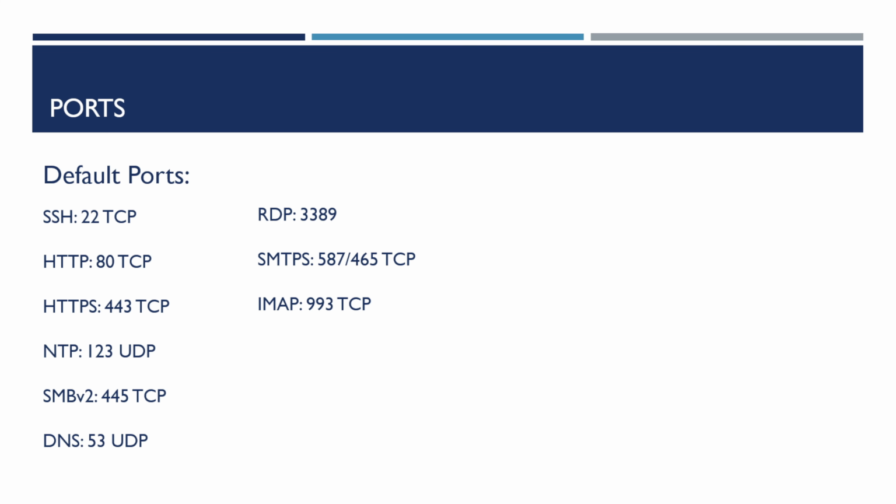SMTPS, or Simple Mail Transport Protocol, it's an email service. The secure ports for that are 587 over TLS or 465 over just SSL. IMAP secure utilizes 993 over TCP. There's a lot of ports that are pretty standard or typical. Sometimes and oftentimes these can be changed for security, for obscuring the actual service that's behind it. But these are the typical ones that you will see day to day on their default ports.